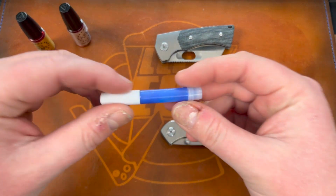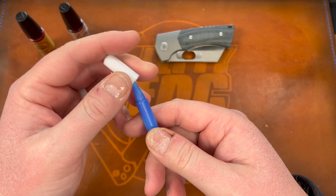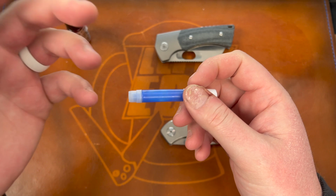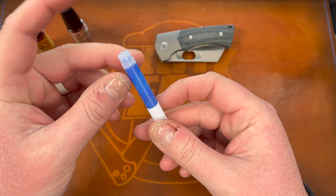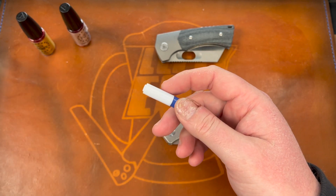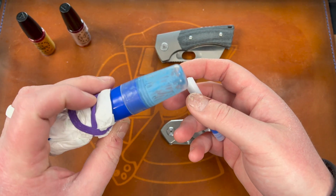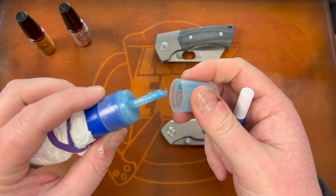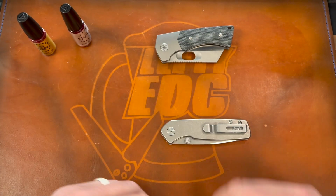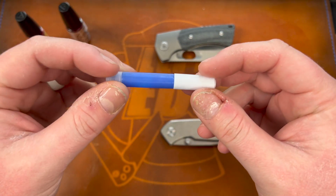I also am trying out this, which is Vibratite, and it's the medium strength blue. I got a bunch of these from KPL. I'm giving away most of them, but I kept one tube here to try. It's basically the same thing as Loctite, or I use Permatex. This is a gel, which is why I like it, but it does take a long time to cure, it seems. This stuff I put in my Satori last night, and it was hardened this morning. So that's a good sign.